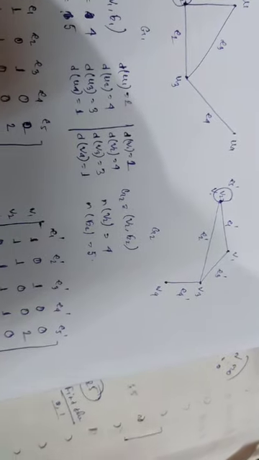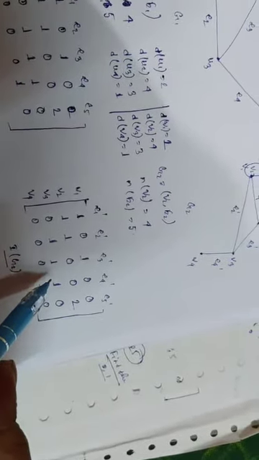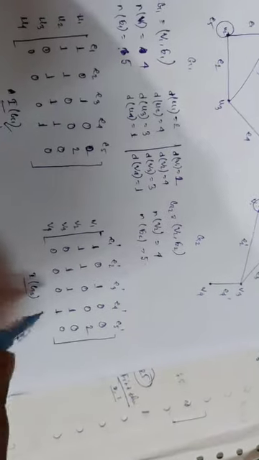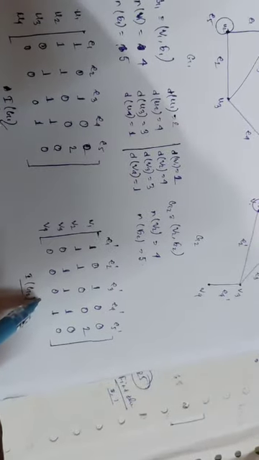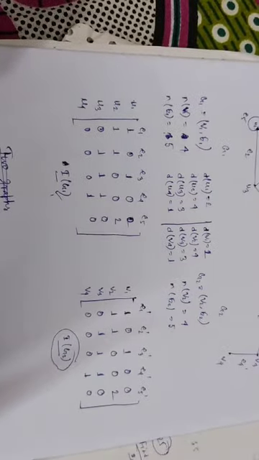Since E5 dash is the loop, and now V3, that is V3 is connected with E3 dash, E2 dash, and E4 dash. And there is no connection with E1 and E5, so in place of E1 and E5 0, and E2 dash, E3 dash, E4 dash respectively we put 1 1 1. And see here the V4 that is only associated with the edge E4 dash, so we put here 1 and the rest will be 0. And here we get the incidence matrix of the graph G2, and this we denote by IG2. And see here both the matrices are same, so I can say that the graph G1 and G2 are isomorphic.